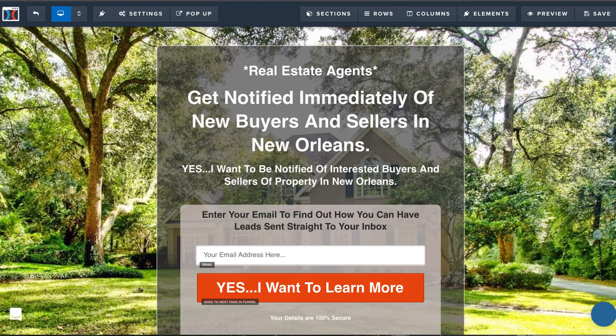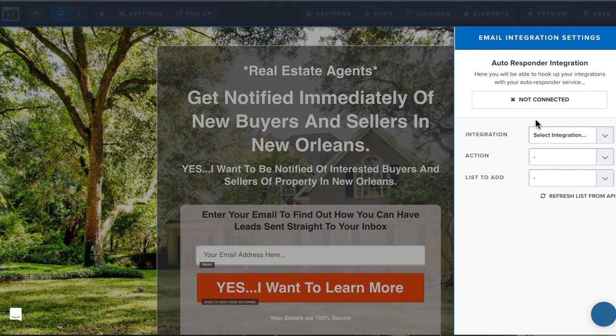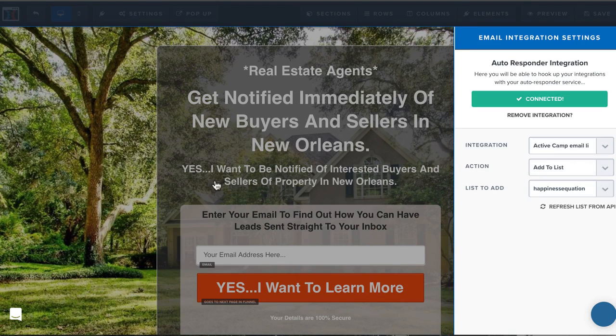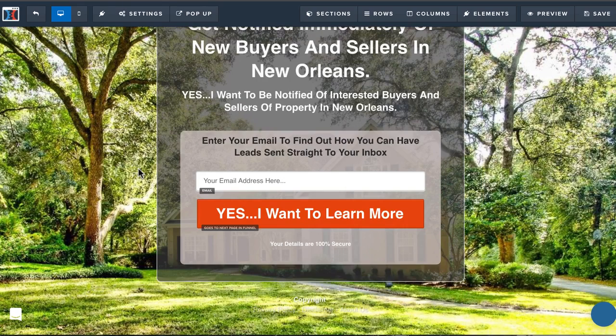Talking about email follow-up, we'll go to integrations, select the appropriate funnel or list to add them to. Legal stuff, make sure you just consult your local broker or agent or whoever it is to make sure that you're staying compliant with all the real estate rules. Again, this isn't really selling real estate. This is generating interest from realtors.